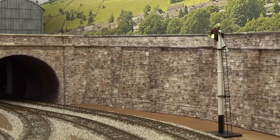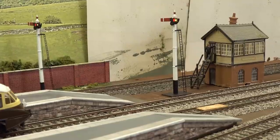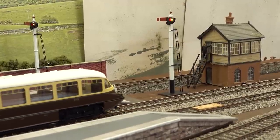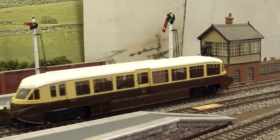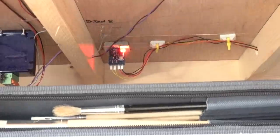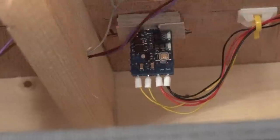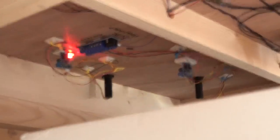Obviously that sensor should have been put in the tunnel before the tunnel was built. Looking into the station, as the rail car moves off and triggers the sensor, it's too late — but as I mentioned, it's not insurmountable. As far as controlling semaphore signals goes, this is a pretty nifty idea. Under the board there are the electronic gizmos, which are all quite straightforward, the paperwork is good, and there's a heartbeat LED just to let you know that it's happy and all online.